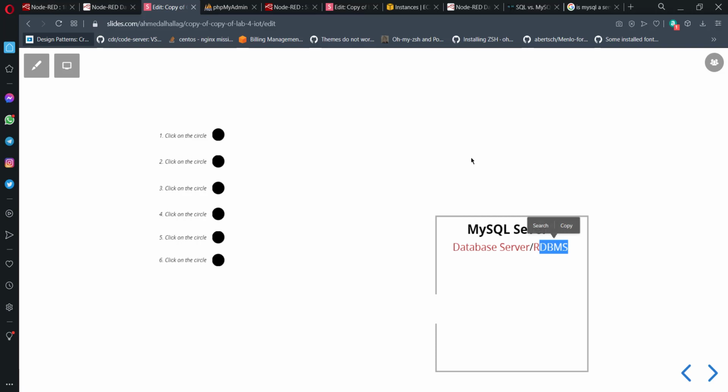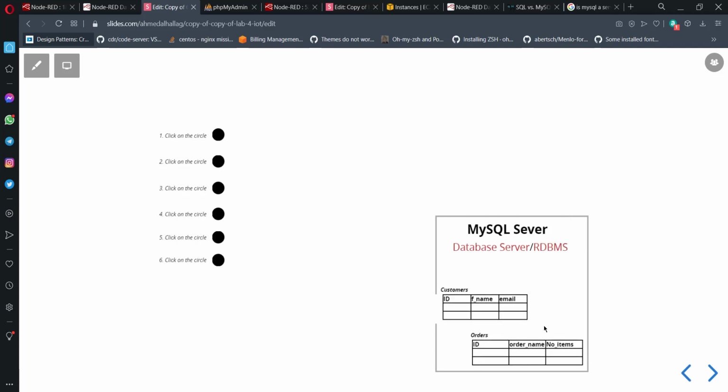So MySQL is a DBMS, or a database management system, which means that this is the system where we can create databases, create tables, and this is where all of these tables and databases are stored. And vice versa, if you want to access these tables and databases, you need to have them stored in one logical place first, and this place is the DBMS, or the MySQL here.